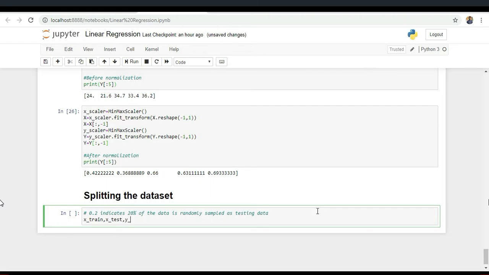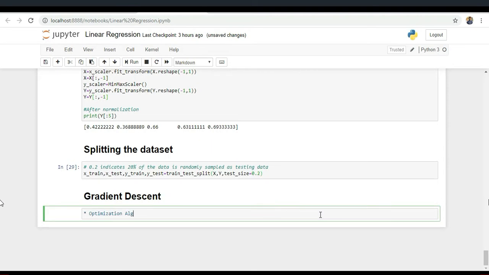sklearn provides a function train_test_split. The parameters are the datasets and the fraction of the dataset to be considered for the test data. The dataset is given in two parts, the features and the target. The function will return 4 values. We now have the training dataset that we can use to train the model and the testing dataset to evaluate the model.